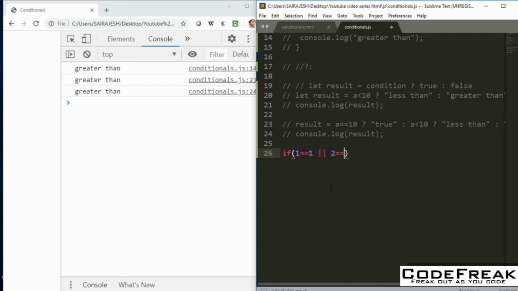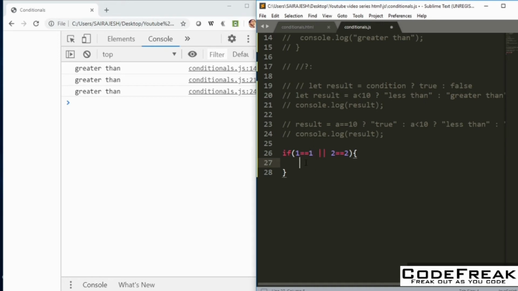These are basically truth statements. I just wanted to make it easy for you to understand. This is going to give true, and this is also going to give true. If this is true and this is true, then the value here will be true. Even if one of them is false, it will still give true. Let's try out both of them. Only if both are false will this not work out.